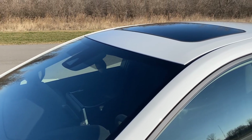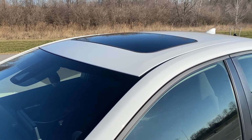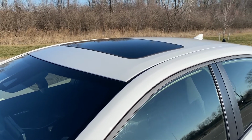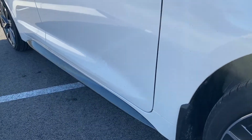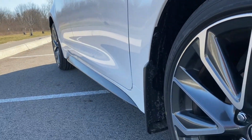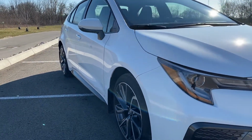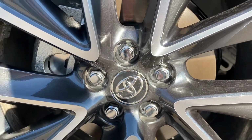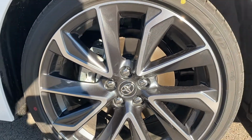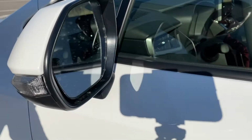It also has the sunroof, which is an option that you can add on the SE model. Instead of the sunroof, you can have the black top option, which costs, I think, $500 more. It has a really nice side skirt, and the color on it is called mesh gray metallic, which matches the front grille. Now the white color on this car is amazing, and it brings out the details of this vehicle. 18-inch alloy wheels, and it does have the same color finish as the side skirt and the front grille. It's equipped with signal light and a blind spot sensor on the mirror.